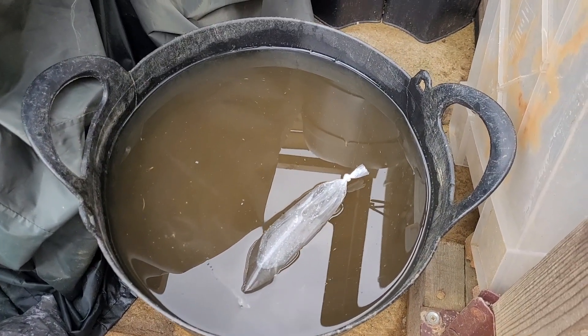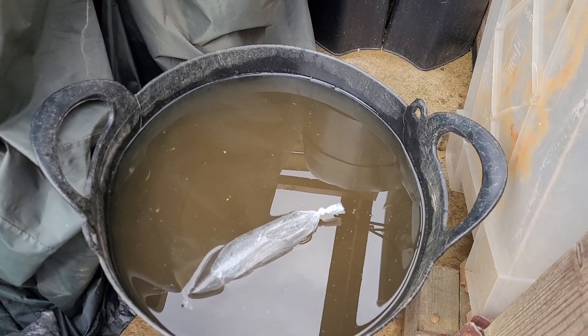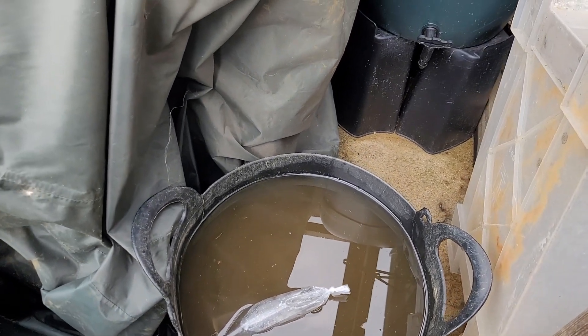It's obviously not cheap for a few bugs, but if it works this year then that will feed all my fry for ages and ages, probably the whole year. I've only just put them in the bucket, so I'm going to give them about 10 minutes — being such a small amount of water, it doesn't take long for them to equalise. The water is looking a bit brown at the minute. I also cleaned the sponge from the back shower and added that to the bucket as well — lots and lots of fish waste in there. That will help all the little microorganisms. The water was green before I stirred all the mank up at the bottom, but let that settle again and it'll be nice and green.